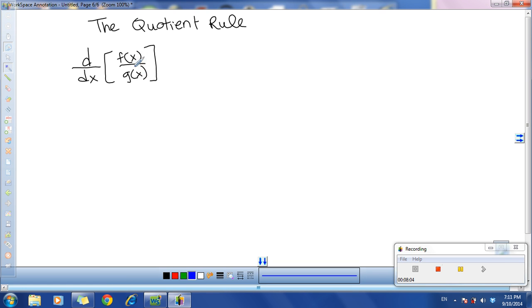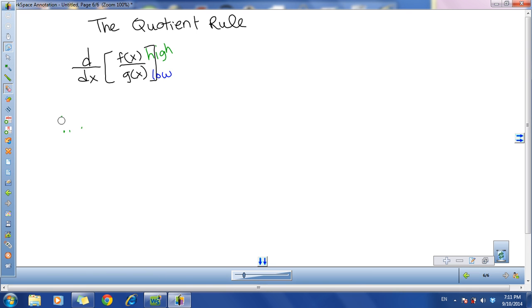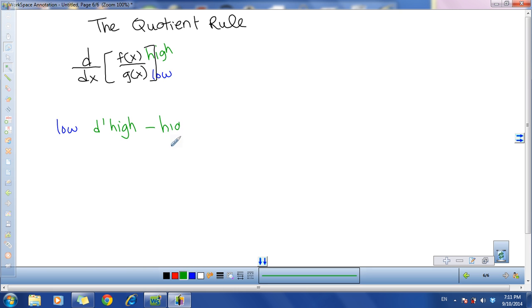But for the quotient rule, and the way that I do it, I call the numerator high, of course, because it's on top, and then the denominator is called low. And so the way that I remember it is yodeling. So, oops, I started the wrong way. I start with low, and then d high, minus high, d low, all over low squared. And I'll show you what that means with the real math way, but this is how I remember it. It's low d high minus high d low all over low squared. Okay, so it kind of sounds like you're yodeling. Low d high minus high d low all over low squared. Okay, that's enough.